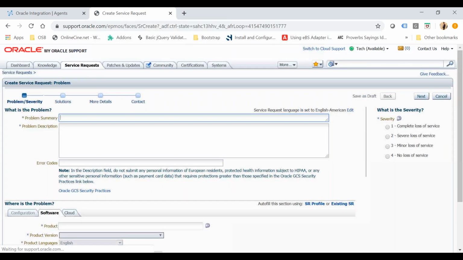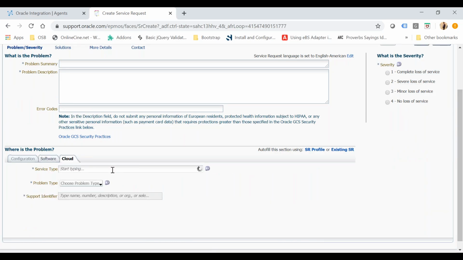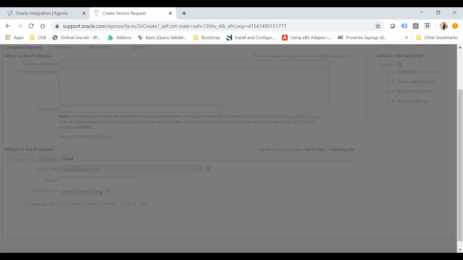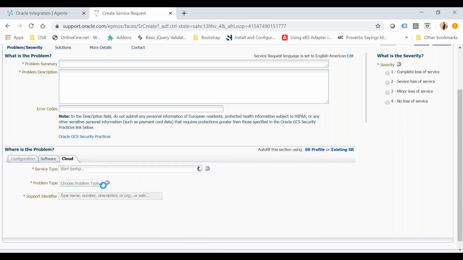And here you need to enter your problem summary and then problem description. Under that, you have to go to the cloud, and from here you can select the service type. If you have OIC, then you just click on Oracle Integration Cloud. As of now, the service is not enabled, that's the reason I'm getting this.